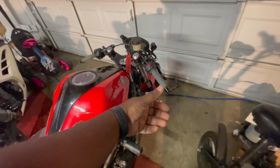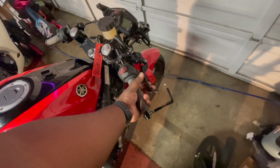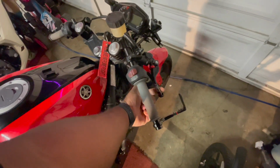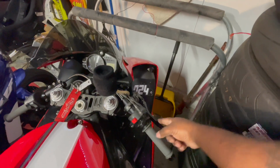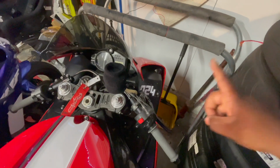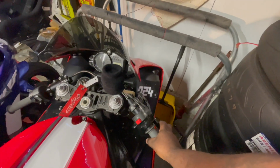I got new brakes done. We could test with the new front brakes that we have on here. This feels so good. It's literally butter. It's so buttery. That's one of the main things that we really wanted to change when we were going to the R1. The RCS on the R1, it's almost as if you're pressing your finger in some cake. And that feeling that you get, the soaking in and the rebound very slow, this is perfect.